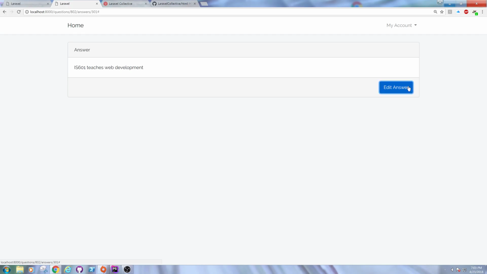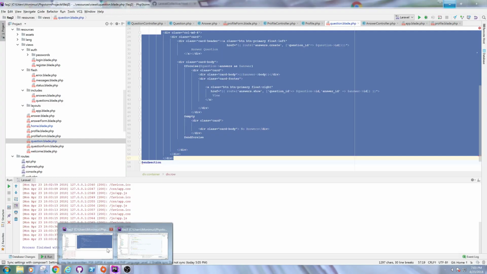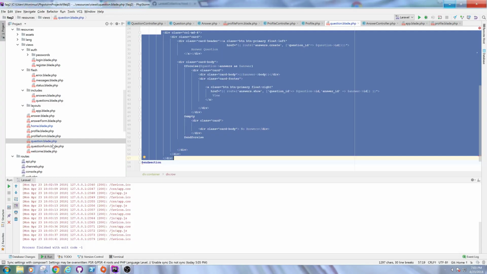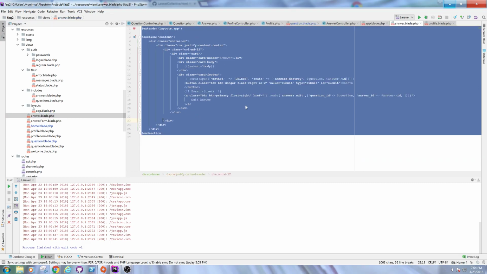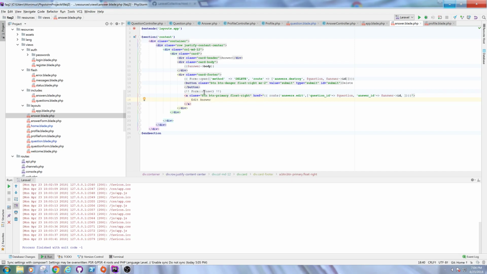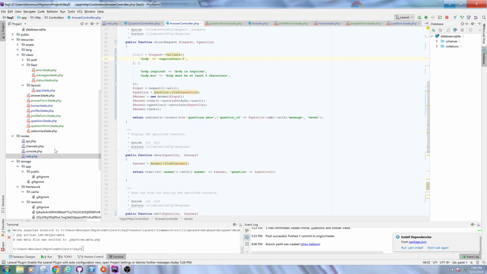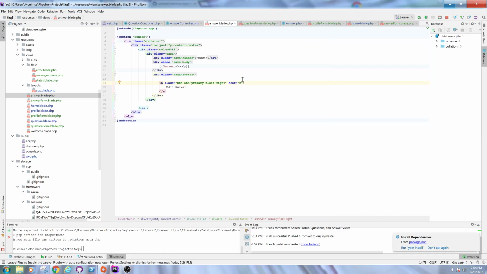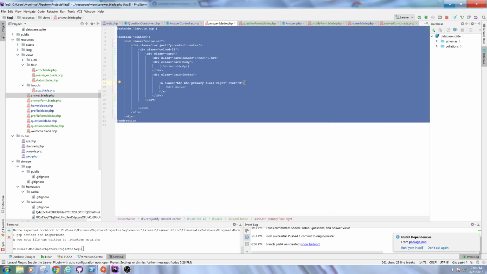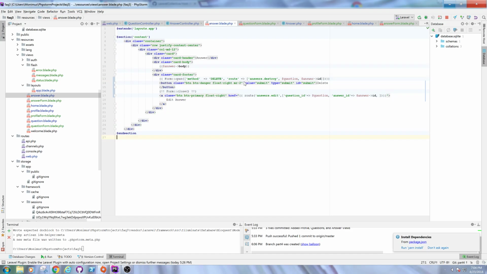And then we edit it. The edit button isn't working. Why is the edit button not working? Because we didn't add the route to it, because we were getting errors if we had it for routes that don't exist. So let's go over to the answer.blade, and we're going to need all of this. See, right now we have that pound sign in there, but we're going to get rid of all that. So we're going to put this in there.